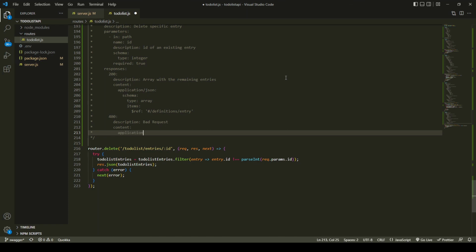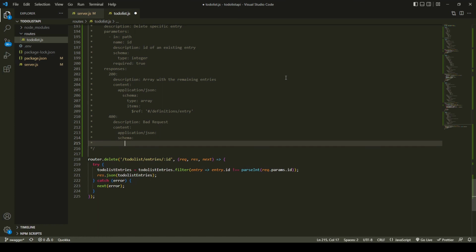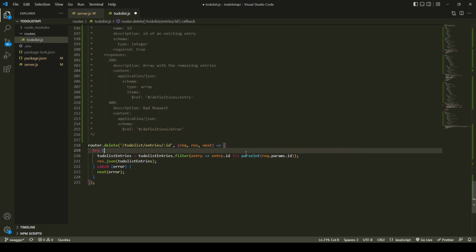So application JSON, schema, and reference our error definition. That takes care of the Swagger definition.